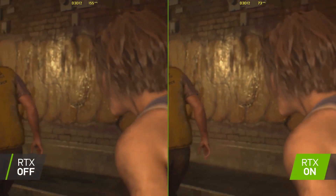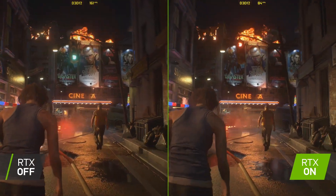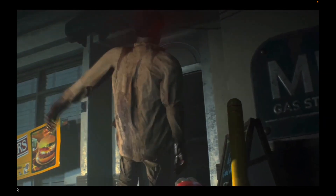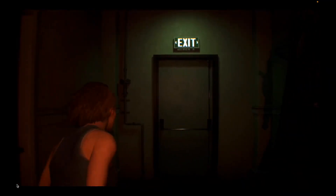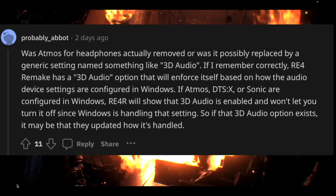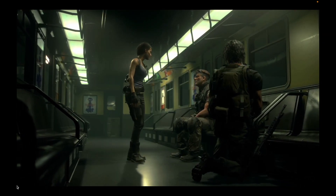While there's some debate about whether Resident Evil 7 has also lost its ray tracing, there's no concrete evidence to back up that claim just yet. But for RE2 and RE3 Remake, the situation is clear. Players speculate that both games might have accidentally switched back to DirectX 11, which can't support features like 3D audio and of course ray tracing. And if that's not enough, it seems Dolby Atmos headphone support has vanished too, possibly replaced by a generic 3D audio setting — it's like a game of Where's Waldo, but with graphics features.